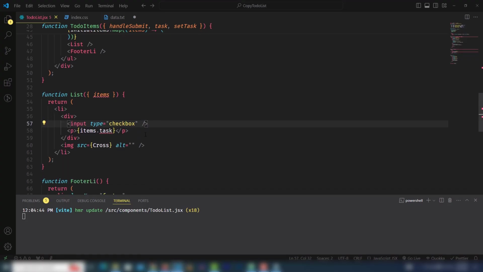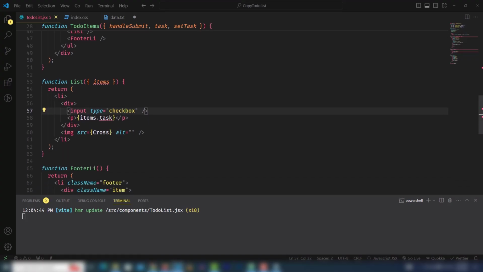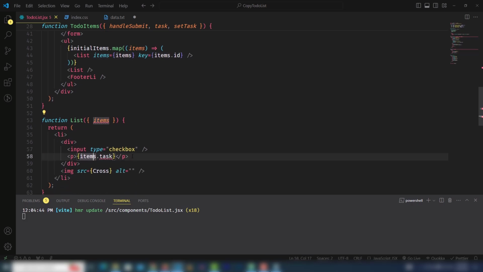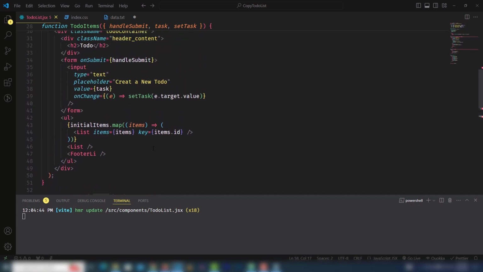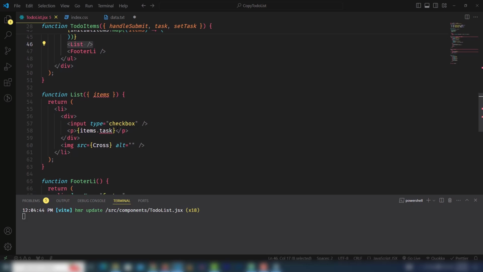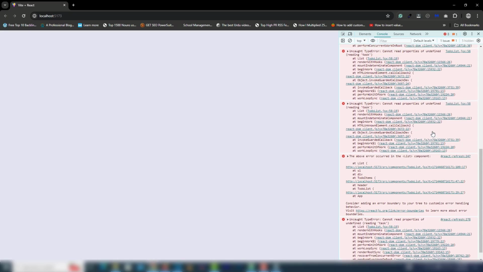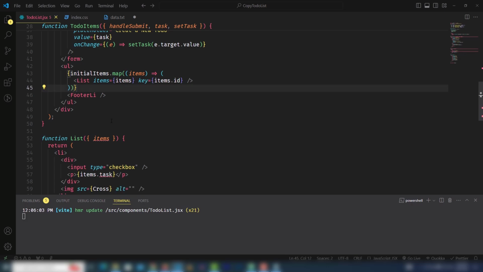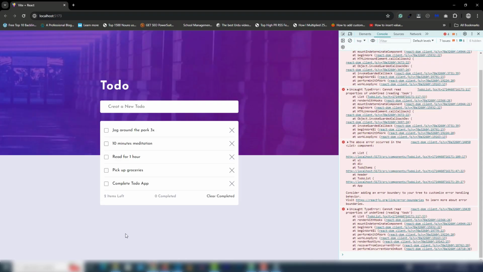I just need to display only the task, and yeah, so the items and list items. Yeah, it's perfect, but I don't know why it doesn't appear guys, so I need to try it. Just a minute guys, here's my mistake. I have used the list component multiple times inside there, so I think it should be displayed. Yeah, great guys, as you can see.